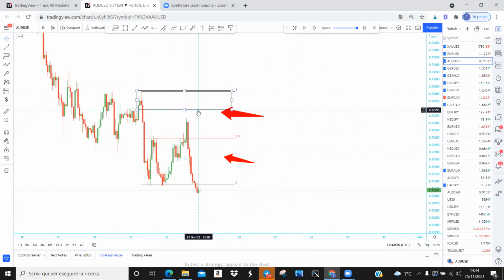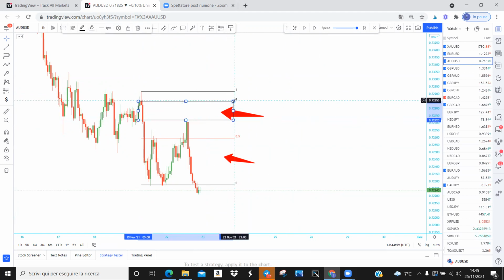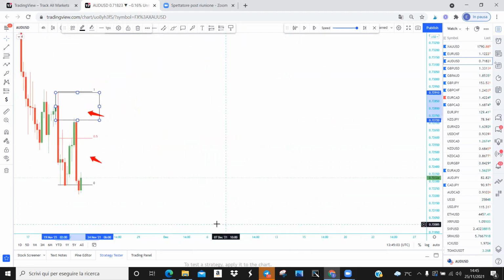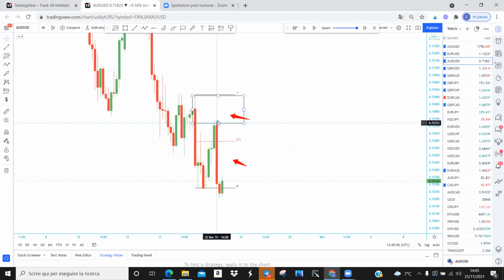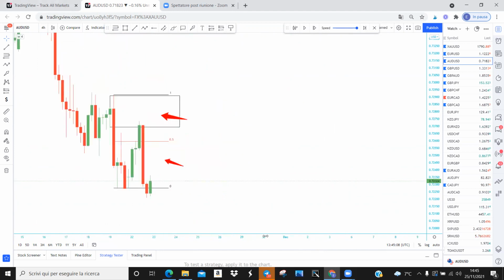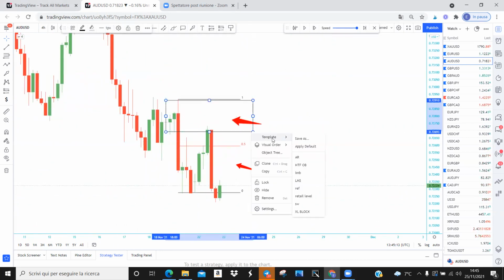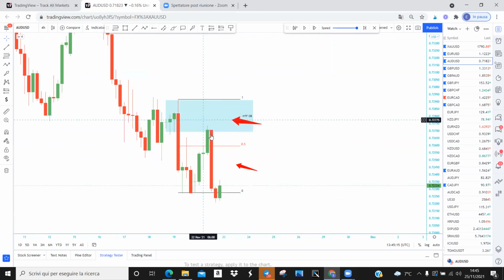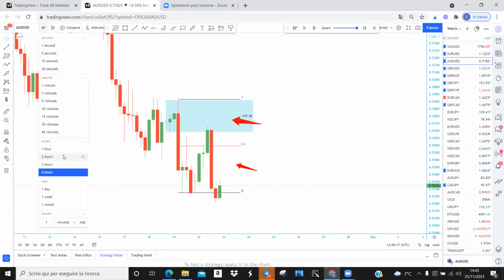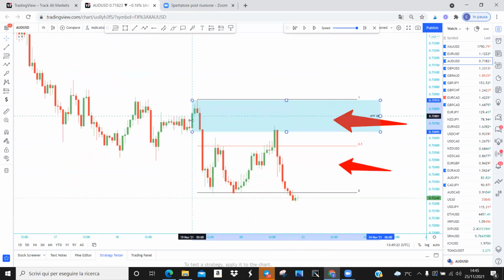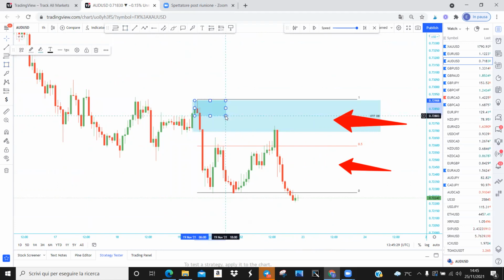We didn't reach the 1 hour supply, but we did reach the 4 hours. If we check the 4 hours, it was just probably a bigger area, yes, and therefore we actually reached that. We went to the downside. And if we were trading with 4 hours supply, then we would have considered this already. And then we go to the 1 hour, which is what we do usually, what I do. So we have this 4 hours area, then we go to the 1 hour and we refine it to the last up move before the down move.